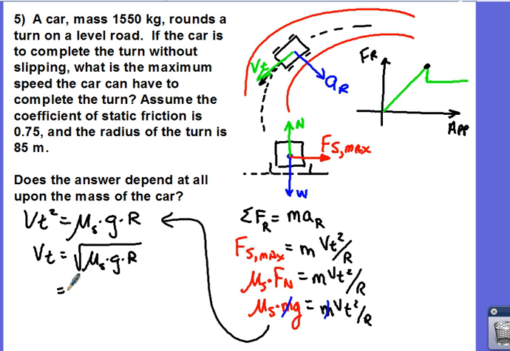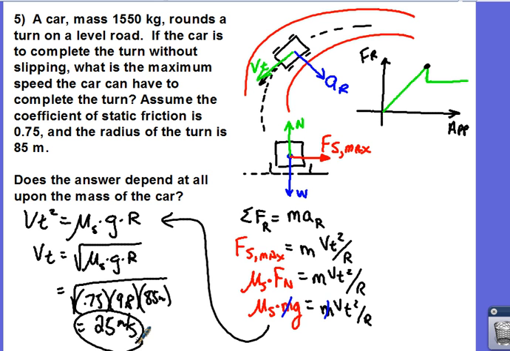So let's go ahead and plug in some numbers for this particular problem. Mu is 0.75, G is 9.8, and our radius of curvature here, 85 meters, gives us a speed of about 25 meters per second. So any faster than that, the car is asking to have more inward static frictional force than is allowed. And if we go faster than that, then we're going to end up riding down in this kinetic region, and we would simply then travel in the direction that we were traveling, just slowing our rate of motion.